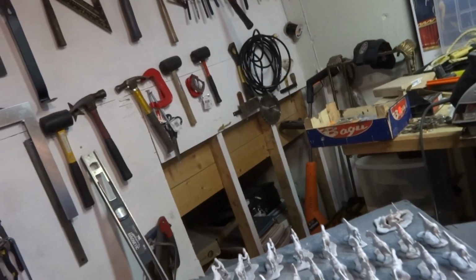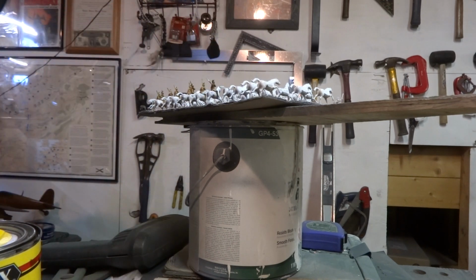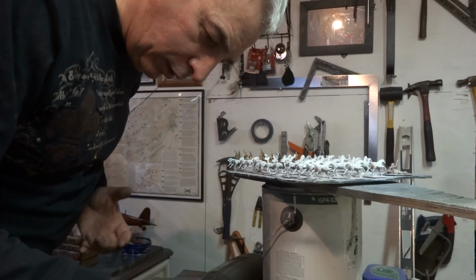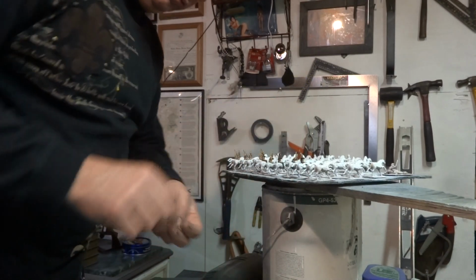All right, so now what we're looking at is I've got the white primer and the black, and right now I am priming my cavalry white. Now it's your preference, what you like. Now what I'm going to do is I've already primed the horses, so now I'm putting the riders on to see what I want to do with that. They're not glued. I won't glue them until they've actually all been painted up. Makes it easier to paint your cavalry separately, at least for me.